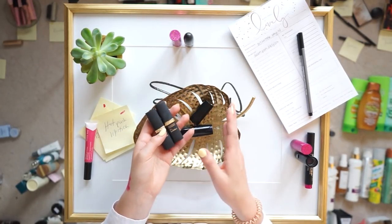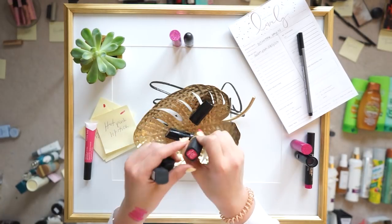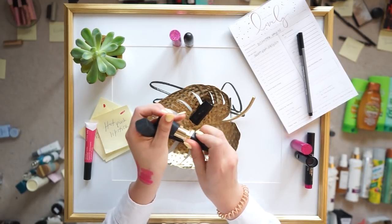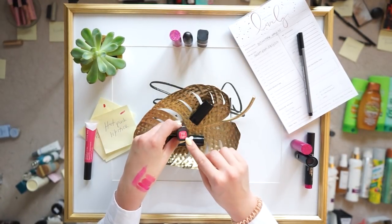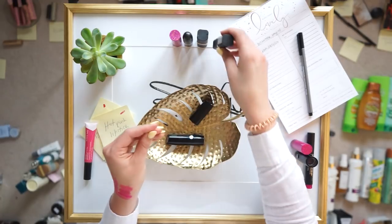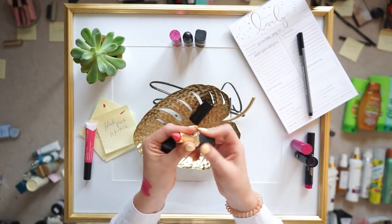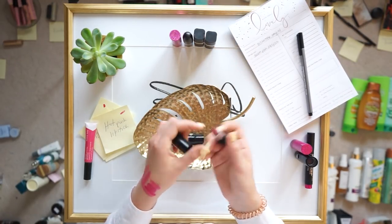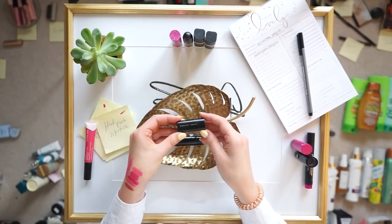When it comes to drugstore products, L'Oreal makes some great lipsticks. They're always branded on people like Dutson and Blake Lively — two of my favorites. This is Dutson's pink 707 — check out this color, it is just Barbie forever. I love that one, I'm going to keep it. Then Blake's pink — the 711 color — another shade of Barbie and I am just living for it. This L'Oreal collection is great because the colors don't really move around much and are really rich.